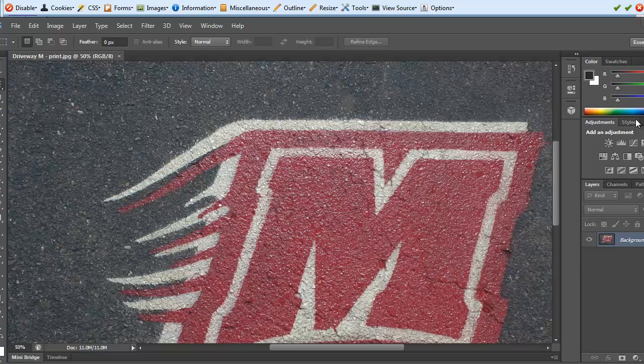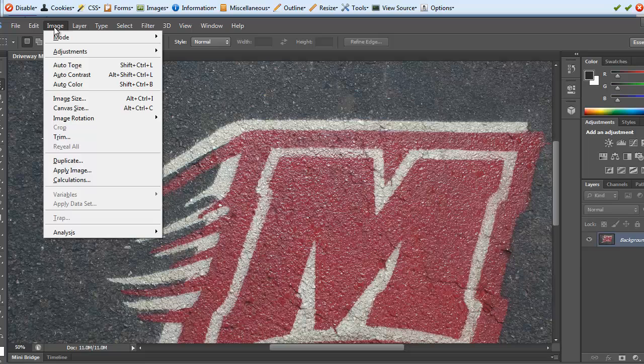So what I've done is I've opened up an image here in Photoshop, which is software provided by Adobe that allows you to manipulate images. And this is a very large image, and I want to take a look at some of those properties so that you can understand what I'm looking at here.